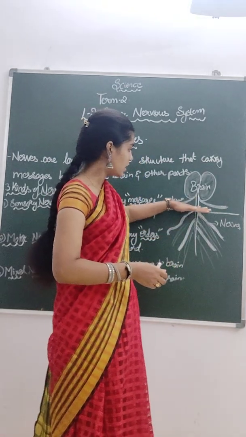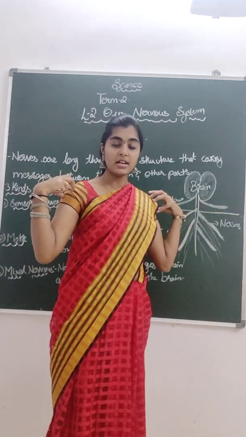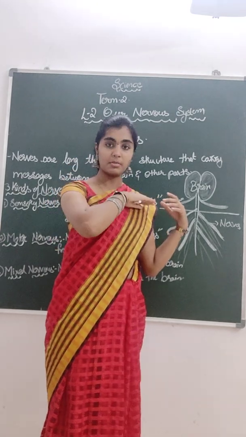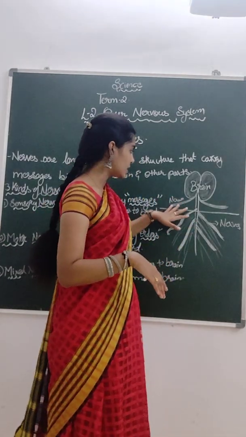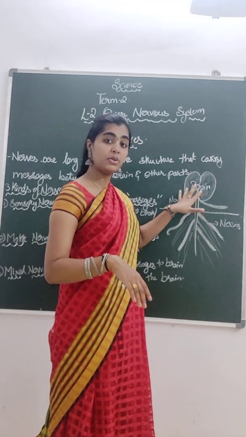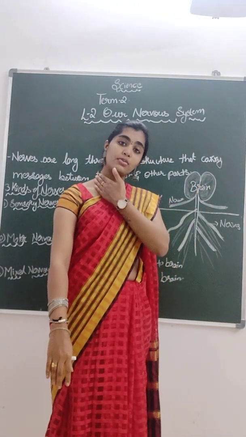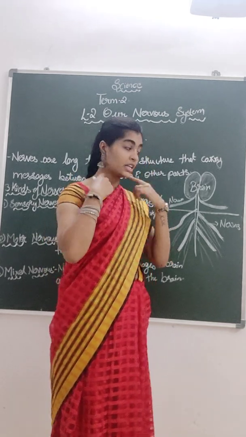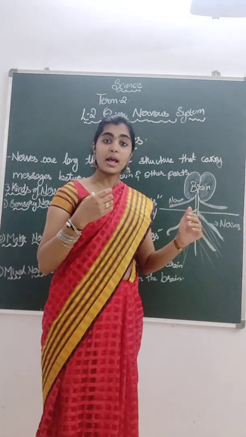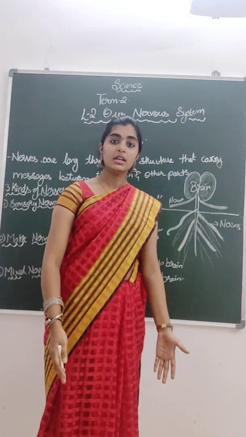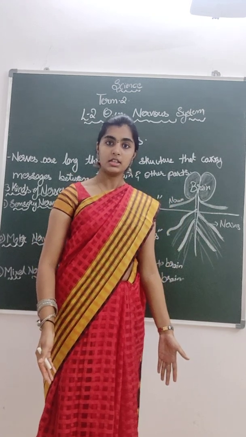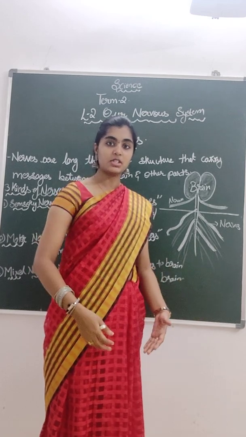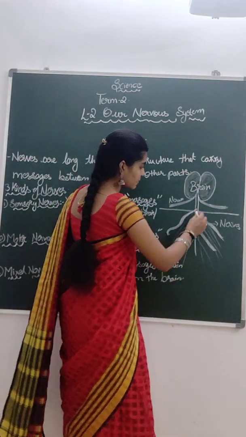These are the nerves which are from the hands and from the neck. The nerves from the hands and all the top part of your body, these nerves directly get connected to the brain. The nerves of your hands, the nerves of your neck, the nerves of your eyes, nose, ear, everything is directly connected to the brain. Now, what happens to the rest of the body? Where do all these nerves get connected? There must be a connection, right? So all the remaining nerves, they all get connected to the spinal cord.